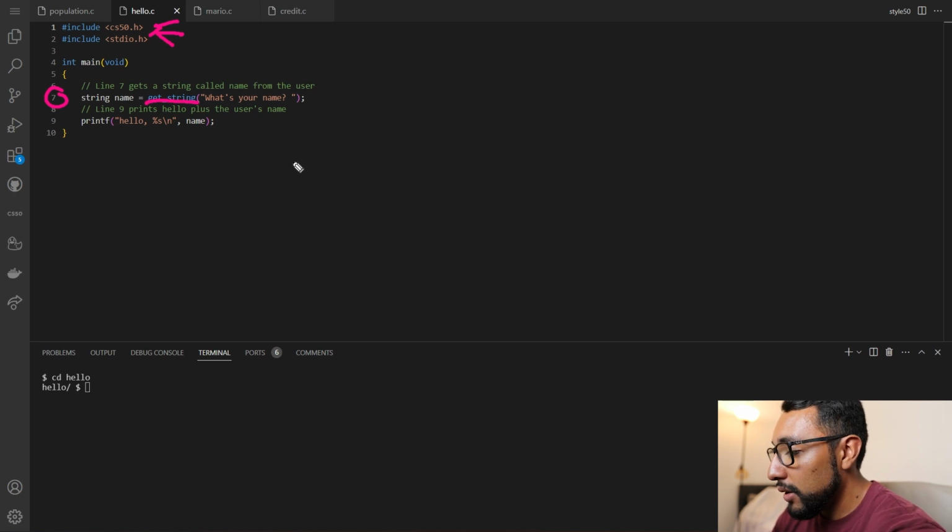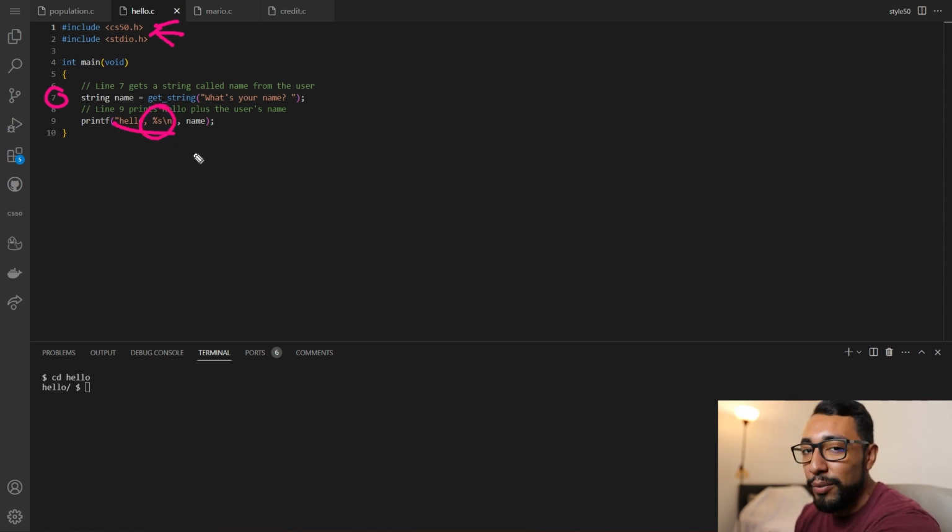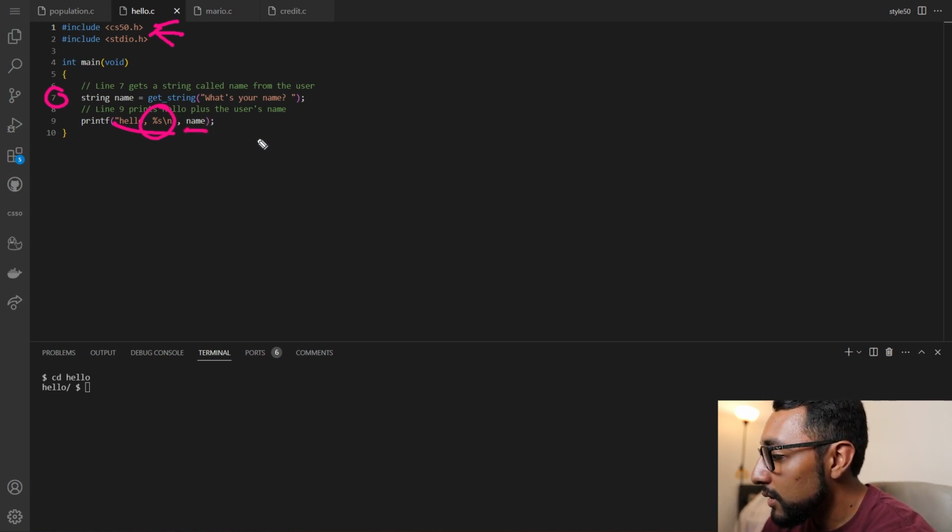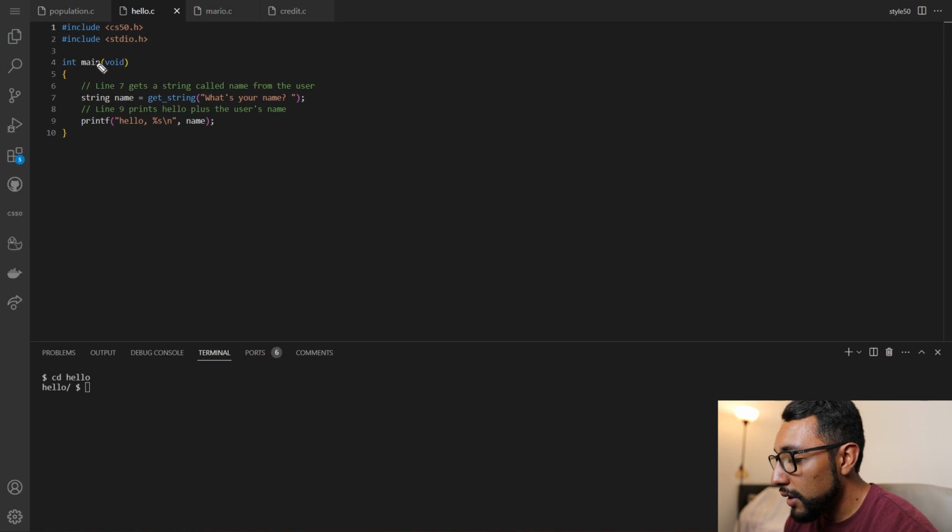And then it's going to prompt, hey, what's your name? And then it's going to print hello, and then the %s. Like we saw earlier with %d, it's going to print a variable value. And the variable here is name. And that's from up here, string name. Cool. So let's go ahead and see it running in action.